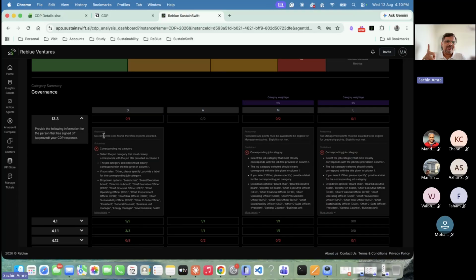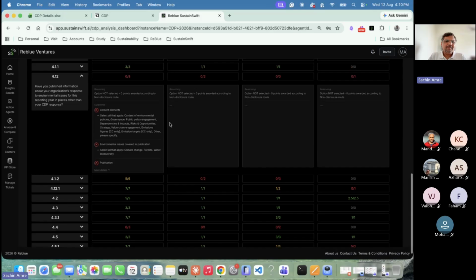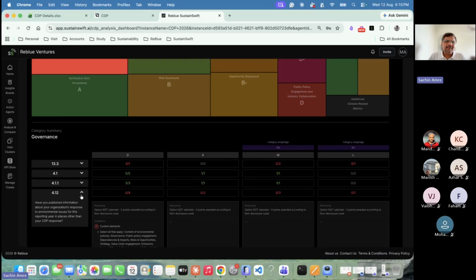So all these answers you have been seeing in the plugin are available on the web. Very handy, easy to use for the user, and it also shows what the weightage is for management, what the category weight is. So everything is readily available for the users. So the people assisting you can also keep a tab without even going onto the CDP portal, guiding you on where the gaps are and how you can help mitigate those issues and bring up the scores.